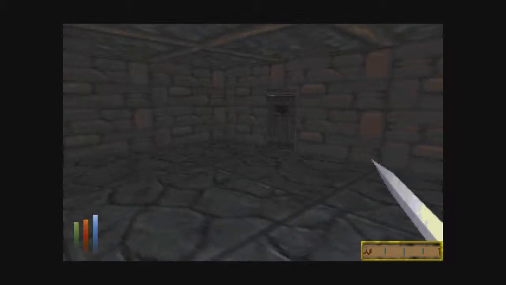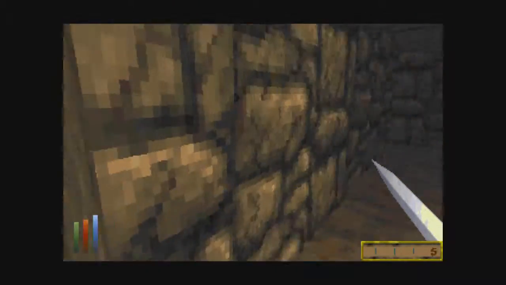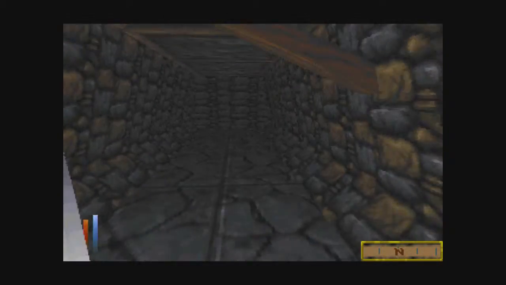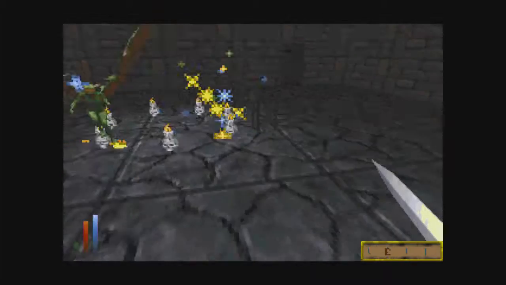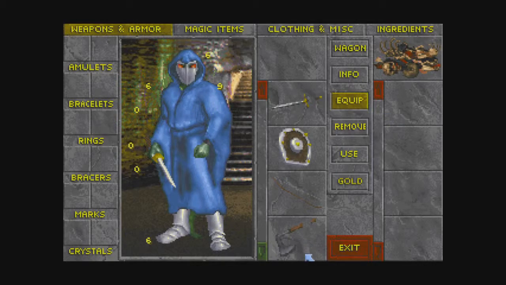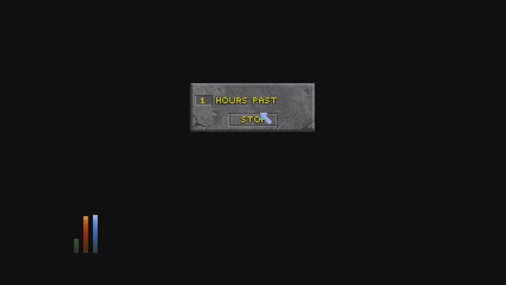About 23 gold pieces already. Mr. Bat, sorry, I don't want to contract your rabies. Take this joke. That's it. It's like the animal version of AIDS. What was I gonna say? Never mind. Yeah, you get what I'm saying.